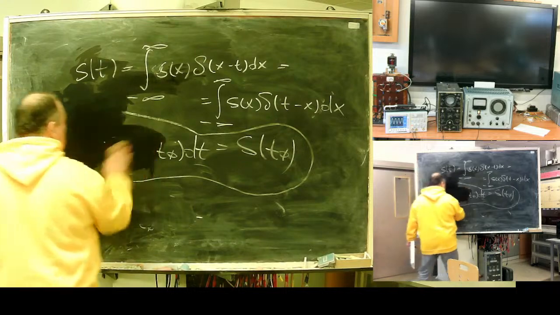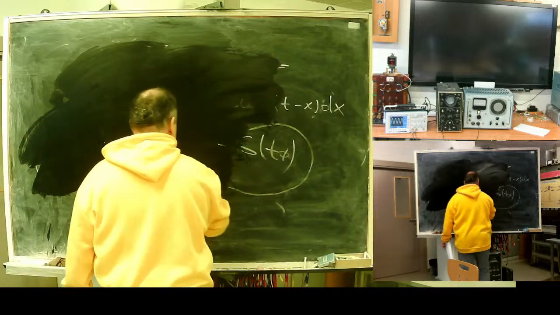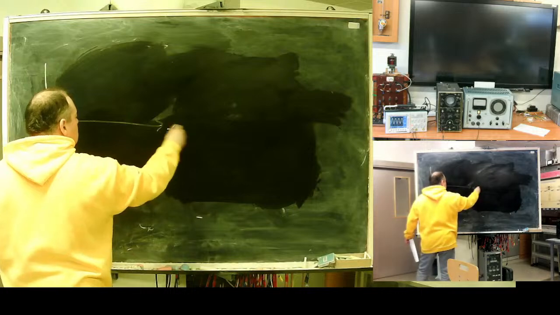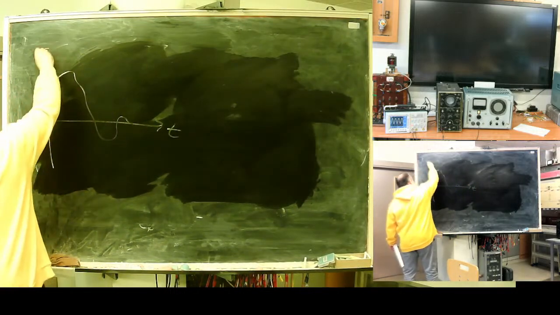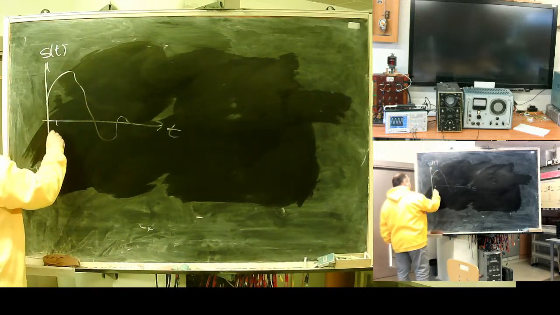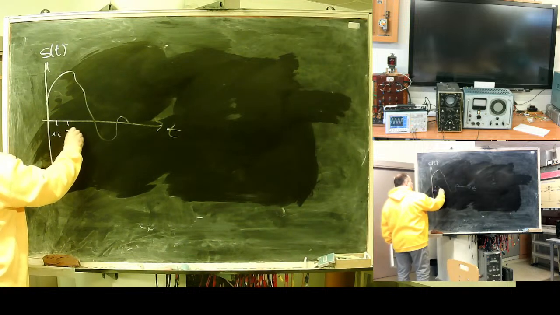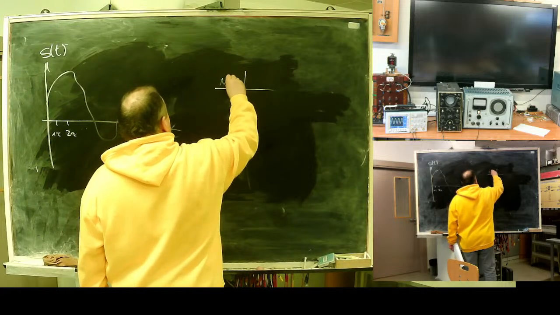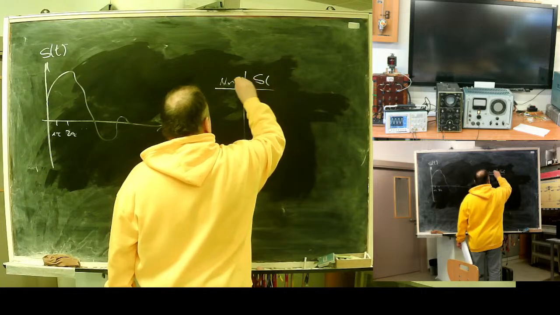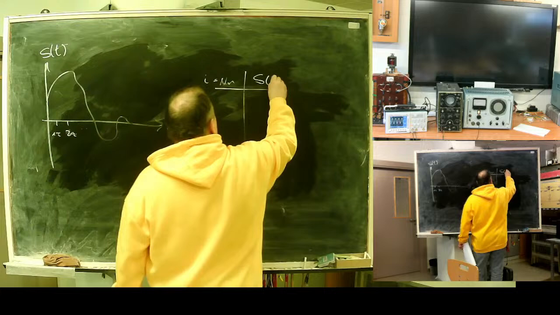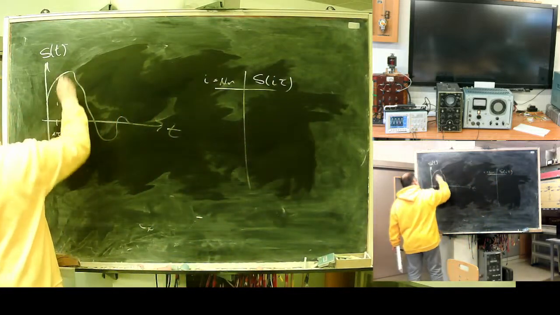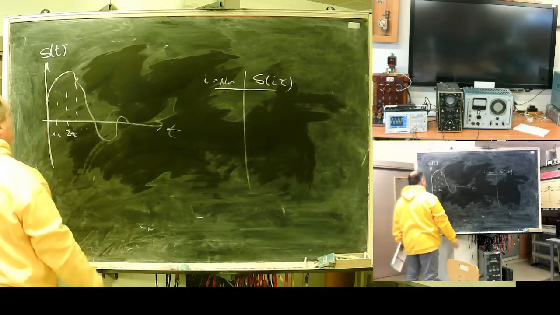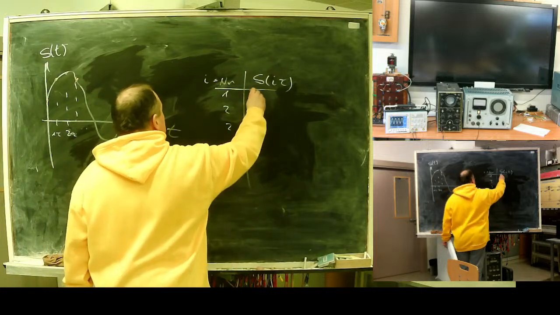Cloud. Time. Signal as a function of time. 1 tau, 2 tau, and so on. A table of values. Number S of i tau. Value. 1, 2, 3, and so on, I don't know. 3, 5, 2 volts.